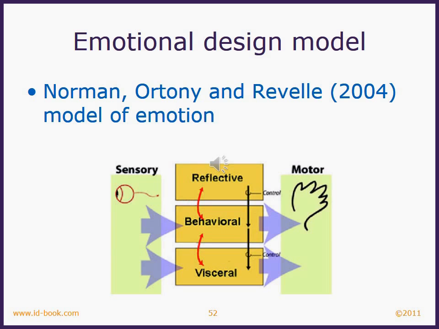Let's study this emotional design model which was developed by Norman. Norman's model of emotion and behavior is couched in terms of different levels of the brain. Look at the lowest level. The lowest level is parts of the brain that are pre-wired to automatically respond to events happening in the physical world. It is known as the visceral level. It responds rapidly, making judgments about what is good, bad, safe, or dangerous.